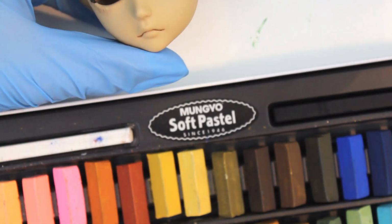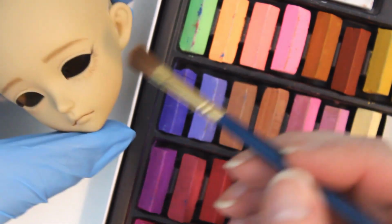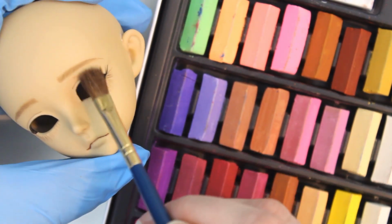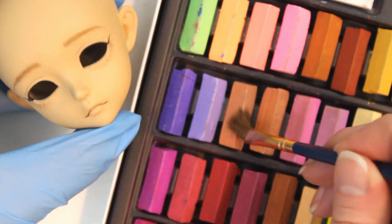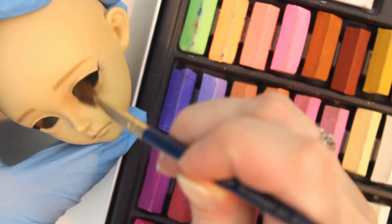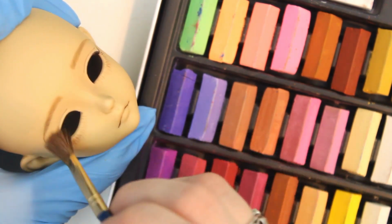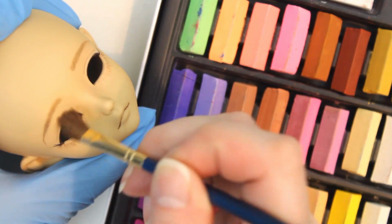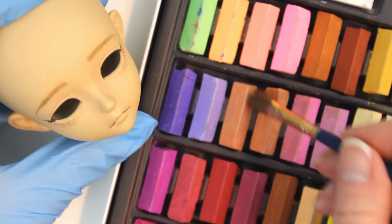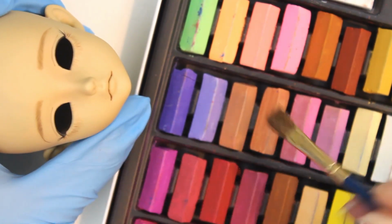Okay, I'm going to try these. They're kind of like a terracotta color, but I think that would be really nice for blushing around her eyes. Let's see how that looks. See, you got my static electricity right there. Fortunately, I can kind of blend it out. This is a pretty color on her skin tone, I think. It's very soft, very mild, but that's exactly what Eevee asked for. See, there's that static. You just keep going over it, blend, blend, blend, and it'll even out that static cling. I'm going to bring that down a little bit by the side of her nose.